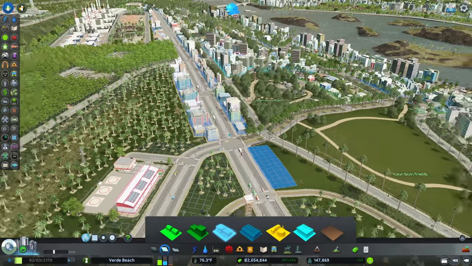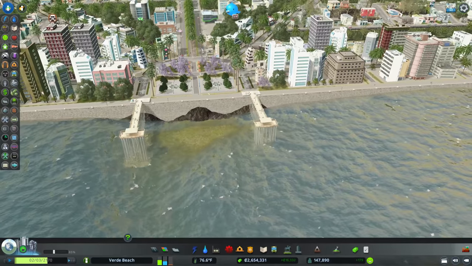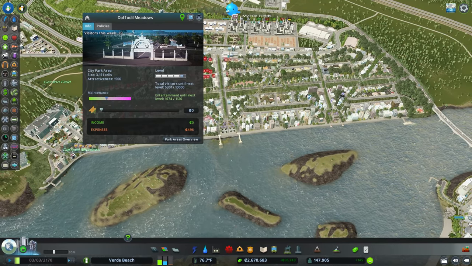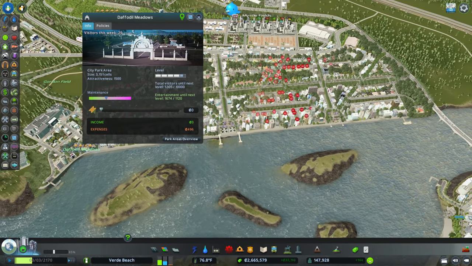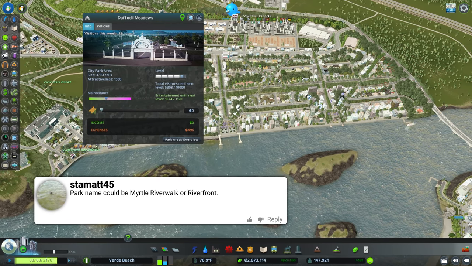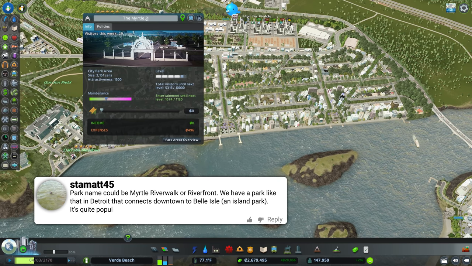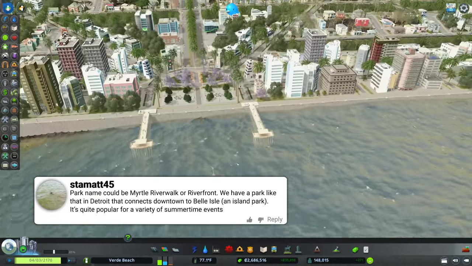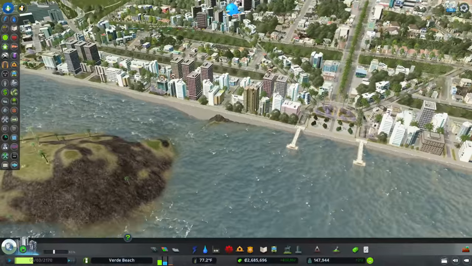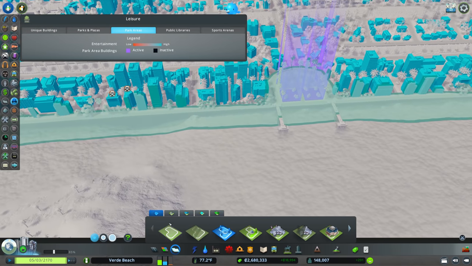So let's also name. Ooh, that is strange. I don't like that at all. We're going to need to name this park area, and a name that STMAT 45 gave us for this is the Myrtle Riverfront. I really love that. So we're going with that. So I don't know why that happened. It looks like water levels have normalized as I typed that in, but it happened. So we'll just need to live with that.